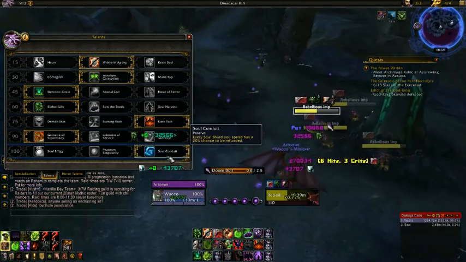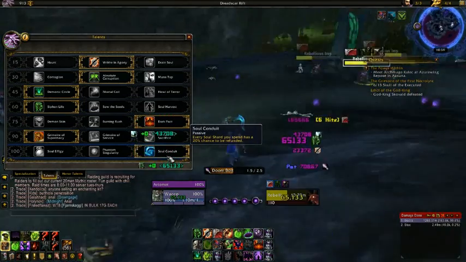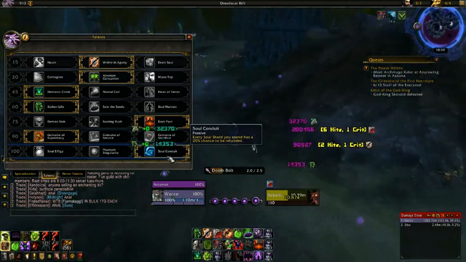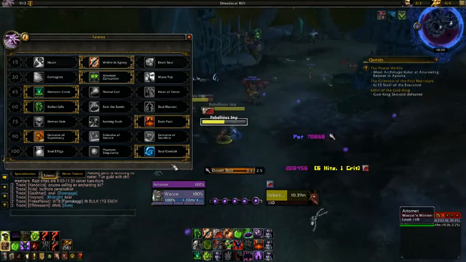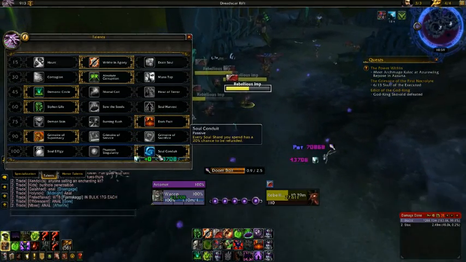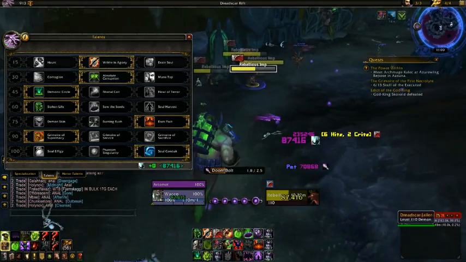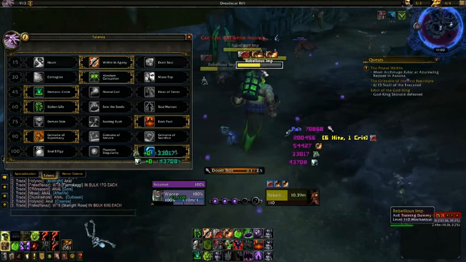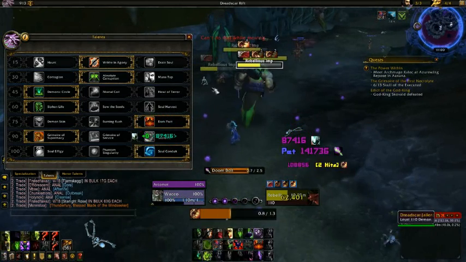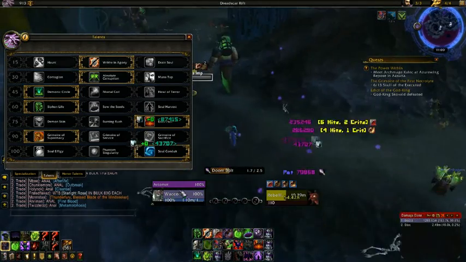Okay, so the last one is Soul Conduit, which means every Soul Shard that you spend has a 20% chance to be refunded. Every Warlock spec has this option for their level 100 talent tier, and I would recommend that you take this, because your main ability is Unstable Affliction, and that costs 1 Soul Shard.